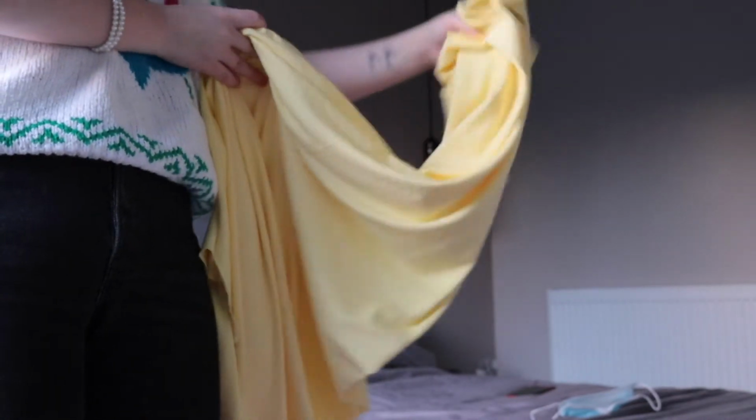And then last but not least, we have this beauty. This is the first one I found, and it is yellow. It looks way more vibrant in person, but it has either hearts or triangles, a geometric triangle pattern on it. You can see the pattern better there, but it's a full-on yellow color. It's a baby yellow color, even brighter in person. So those are my 4 fabrics.